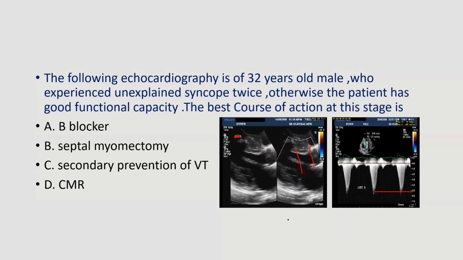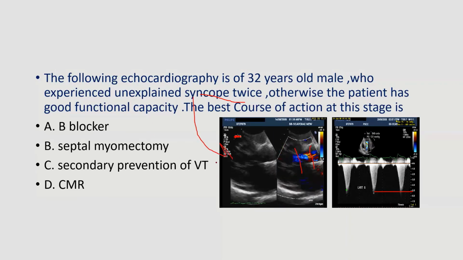Now, what am I going to do for this patient? He experienced syncope twice, unexplained, meaning it wasn't explained. Yani, if he had syncope because of dehydration, that is explained syncope. If he had hypoglycemia and he went dizzy and lost consciousness, that's explained syncope. But in this patient, we have unexplained syncope. Unexplained syncope, على طول you connect it to what you see in echo. So this is HOCM-related syncope.